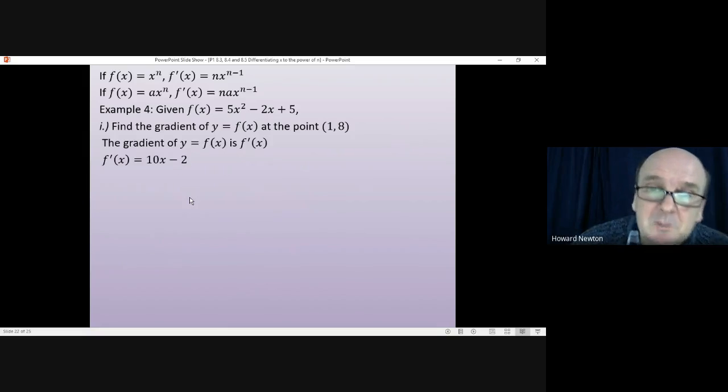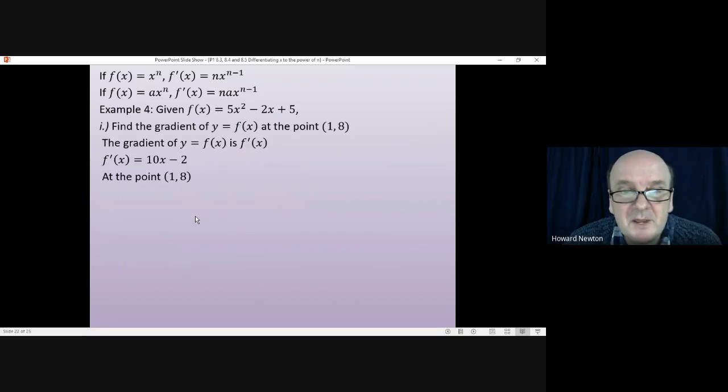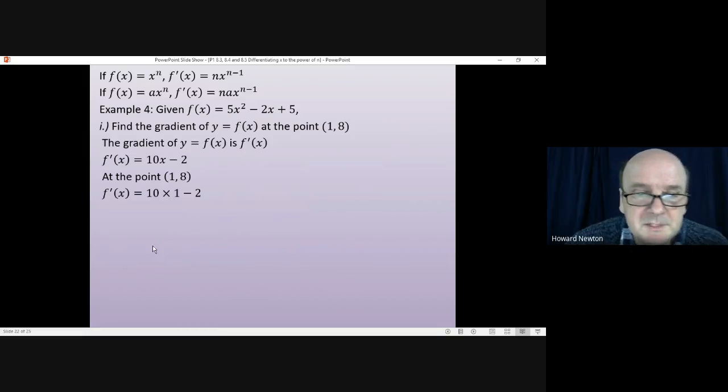It was one of the standard ones we looked at just now. If you weren't sure, then it would be minus 2x to the power of 1. So you do 1 times the minus 2 gives you minus 2. Then you get x to the power of 0. X to the power of 0 is 1, which is why that is minus 2. Now we've been asked to find the gradient at the point (1, 8). The significant value there is the x value. X is 1. So we just need to substitute x equals 1 into this equation for the gradient. F dashed of x is the gradient. So that'll give us 10 times 1, take away 2, which gives us a gradient of 8.